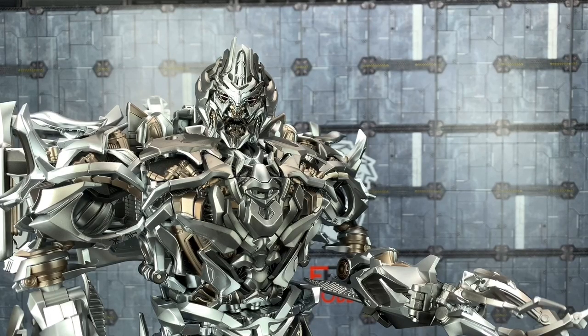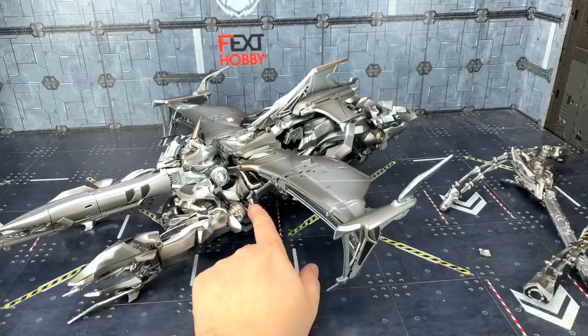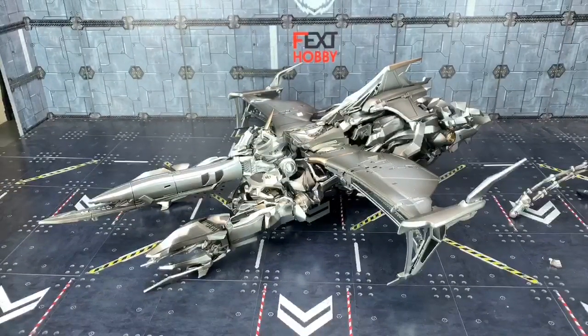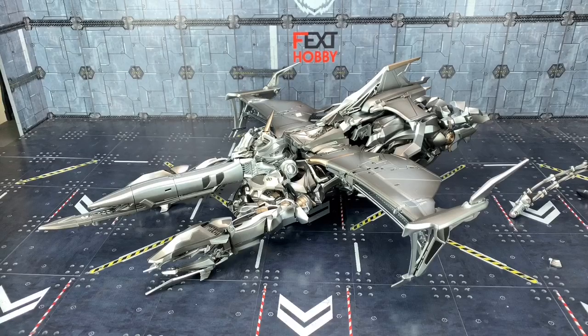I'm not going to go through the transformation — it's exactly the same as all of the others. I'll include a link in the info bar to an alternative version of this Megatron with the same transformation. If there are any issues I encounter or anything else breaks off, I'll let you know. Here he is fully transformed, and yes, those joints did indeed break in the end — not really surprising. I've also noticed there's a small break on top of his cap piece, or it might just be missing — I'll have to go back through my footage.